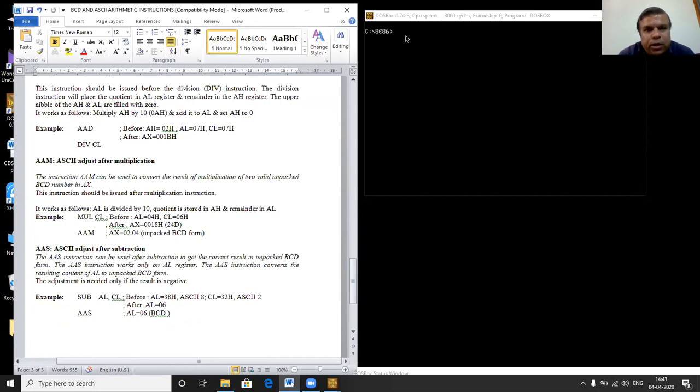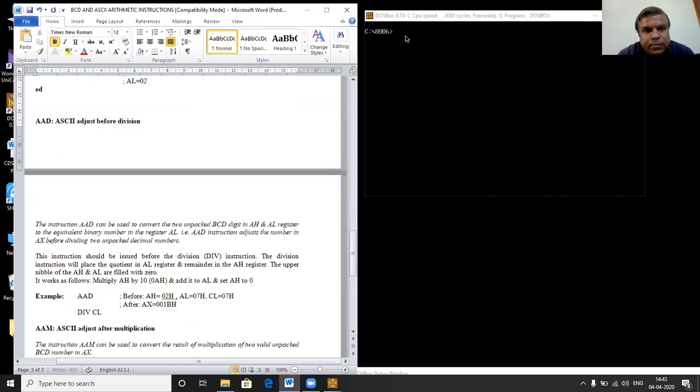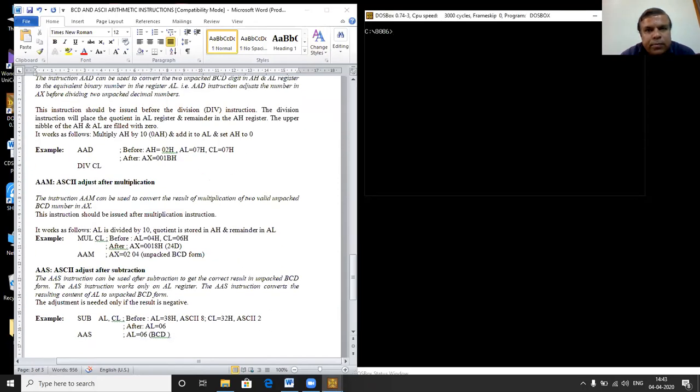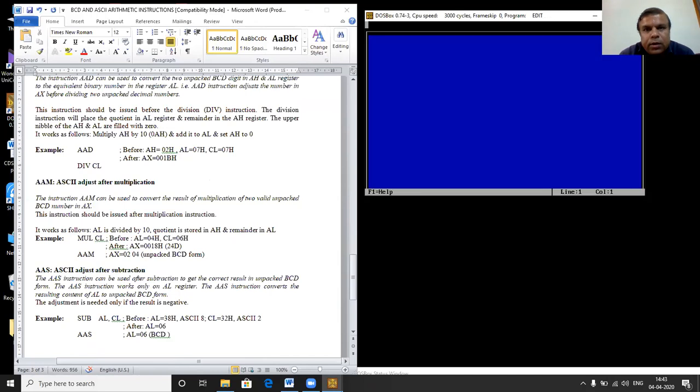Then demonstration of AAM instruction. Create another file, demo5.asm.